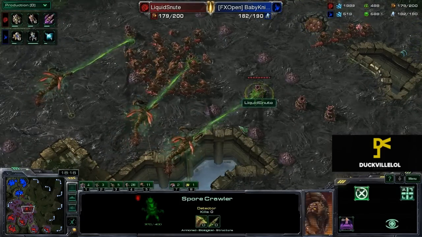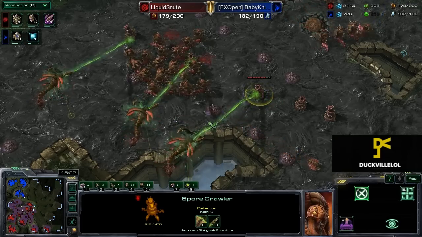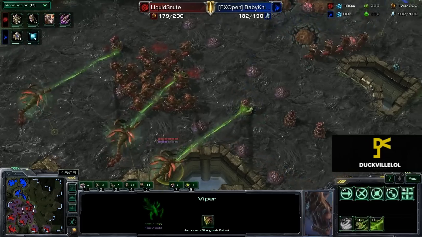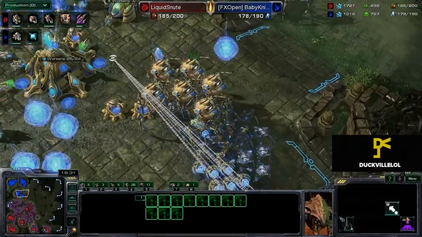Buffet buildings, of course, if you weren't aware, is the terminology I'm using for these kinds of buildings that Zergs use to power up their Vipers. They're eating off their buildings, so it's a buffet building. I don't know, work with me here, people.